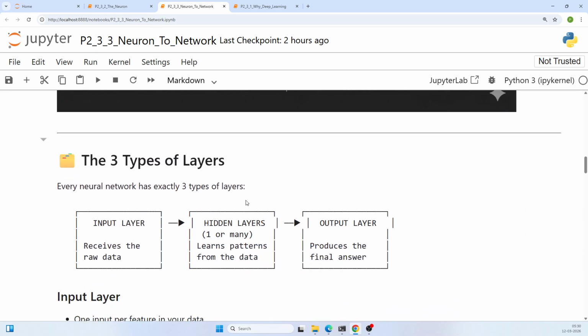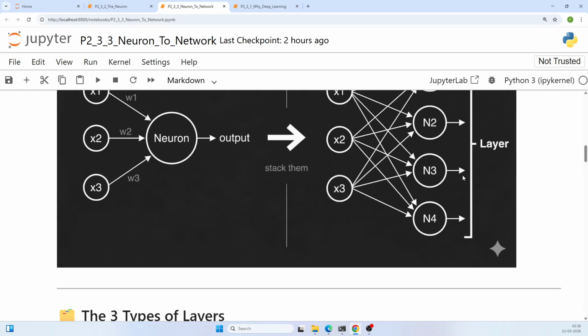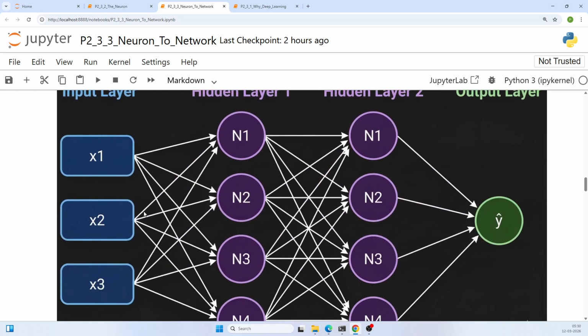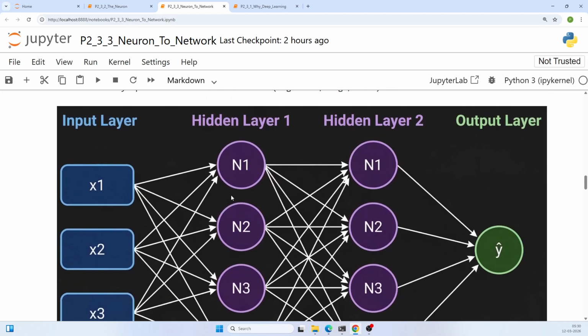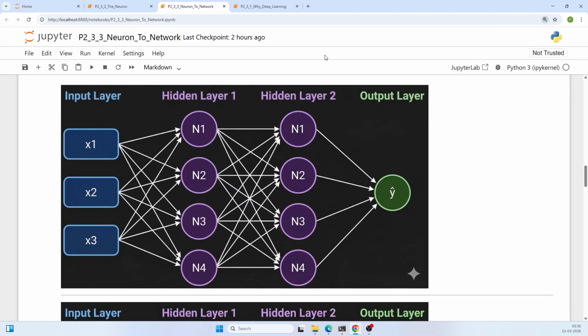So now let's see the three types of layers we have. We have the input layer, the hidden layer, and the output layer. Input layer means input data, and output layer means output data. Hidden layer means here we can have more than one layer.